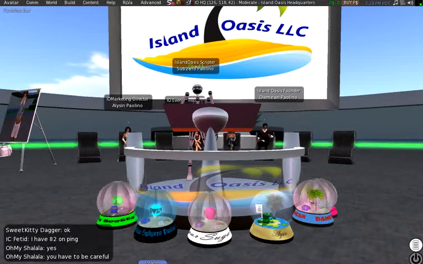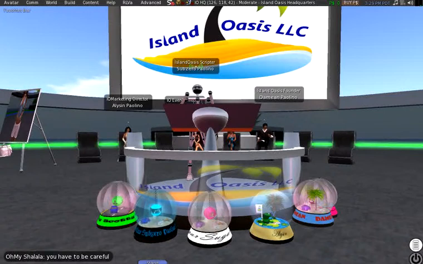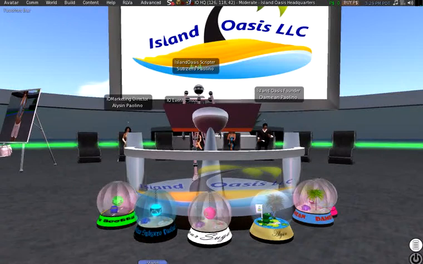Now in SL, they have a whole different setup. They have their own engine, so it runs much differently. So yeah, you definitely have to be careful. But in SL, you've got to remember, not too long ago, it was no different. If you ran too many particle scripts and things like that, you were the person suffering from the lag. So you've got to be careful with that kind of stuff.